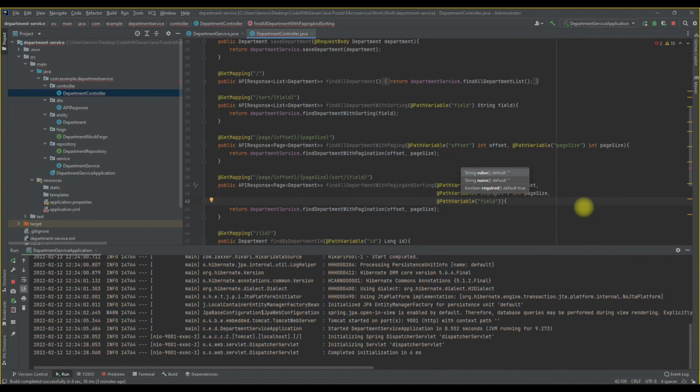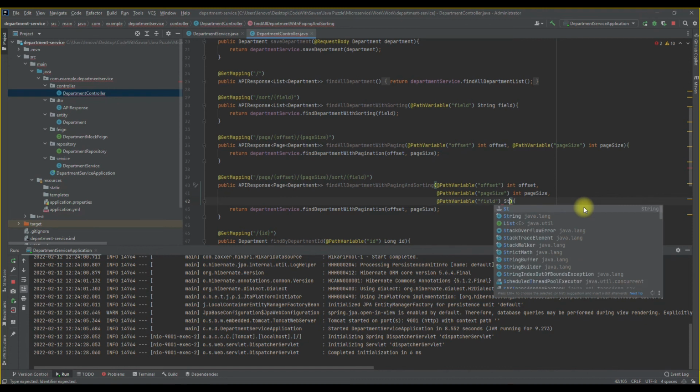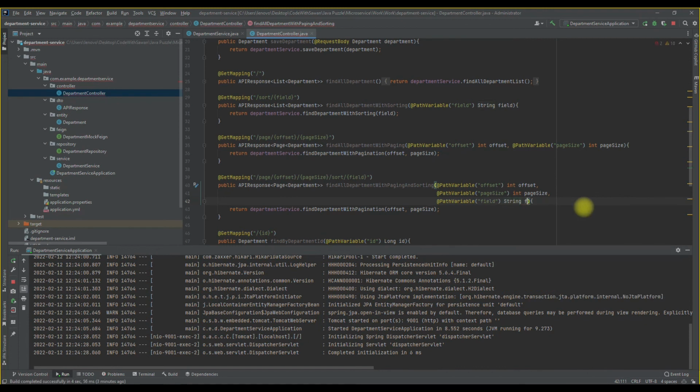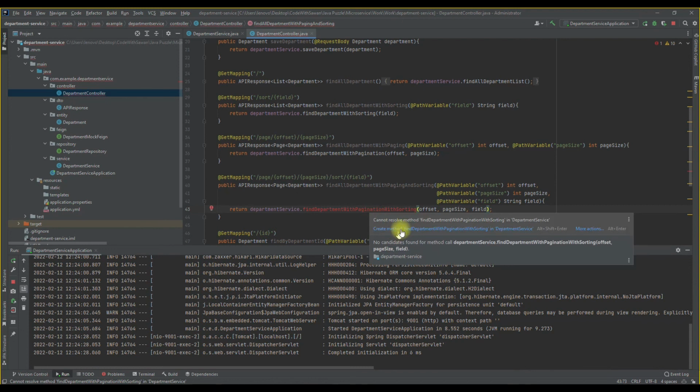A string field. Pass the field here, and let me create this method with sorting.